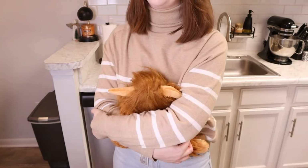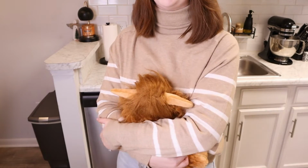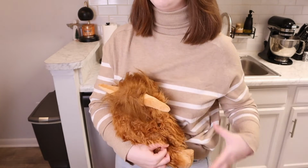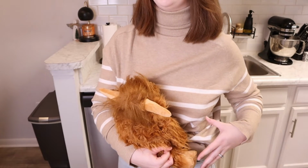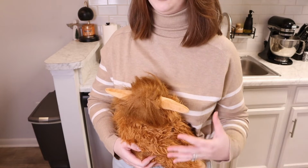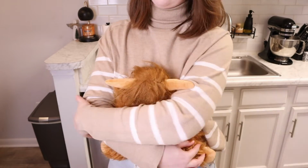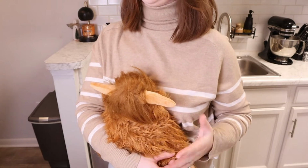All right, and let me tell you, now that he is microwaved, that lavender scent especially is so strong. It smells really good. Definitely helps me a lot with stress relief, and I love how cuddly this stuffed animal is, so it's very easy to just wrap around me, and it feels so nice. Helps to alleviate anything I may have going on down here. And then I love the natural lavender and millets that just add that extra little bit of scent while I am enjoying the warmth from the stuffed animal.